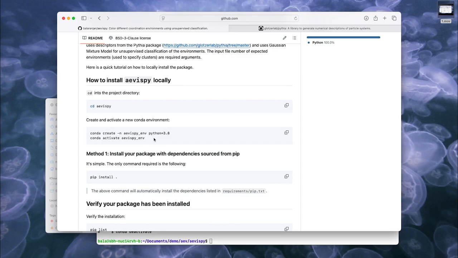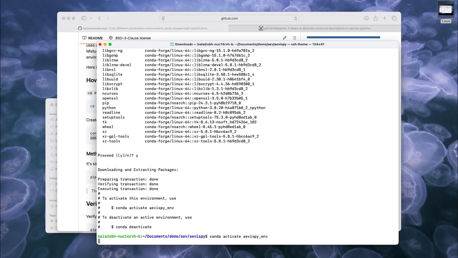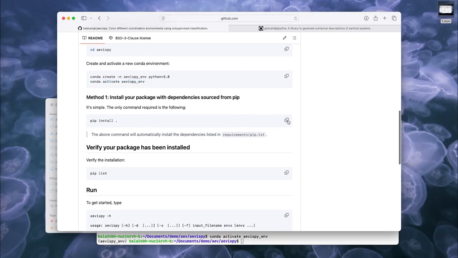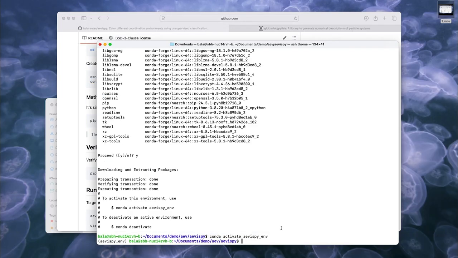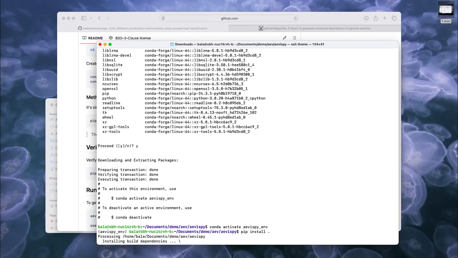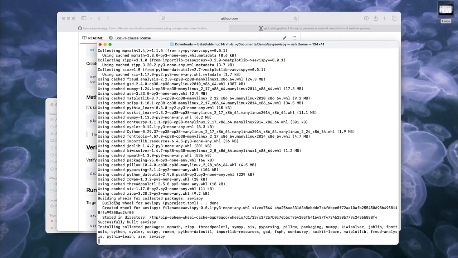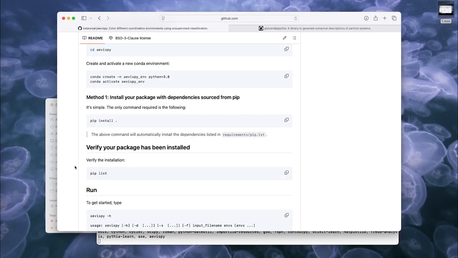Now we have created the environment. Let's go ahead and activate the environment. Once we have activated it, all we have to do is type pip install dot. Now if we do that, it'll collect all the dependencies mentioned in the repository, and then it'll install all of them under the created Python environment.